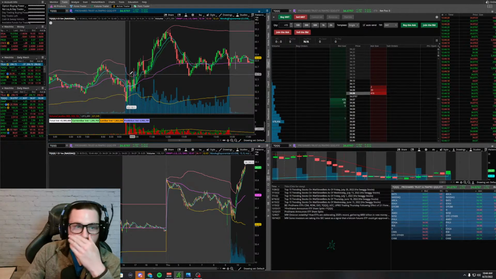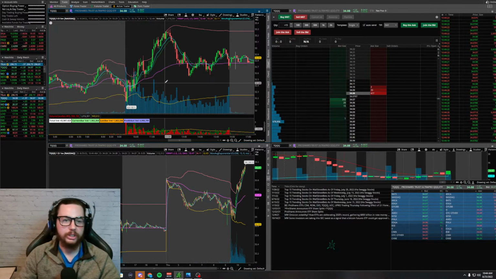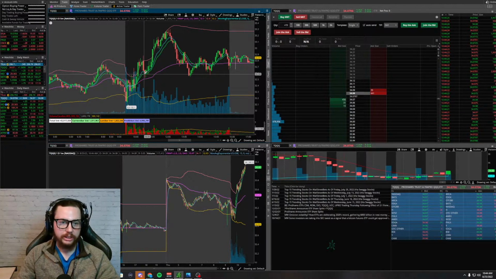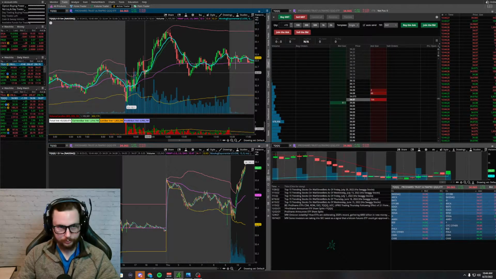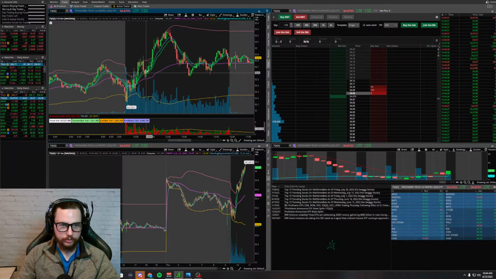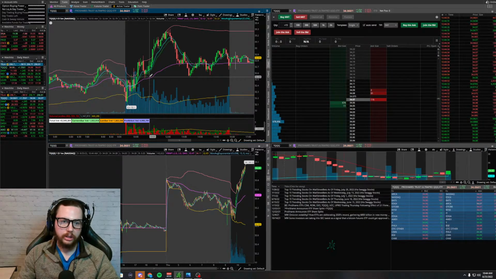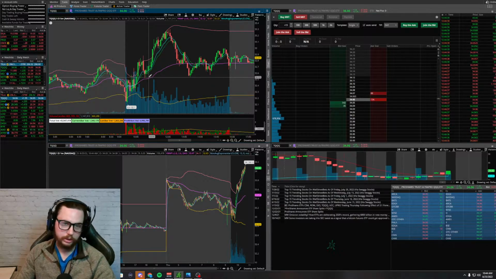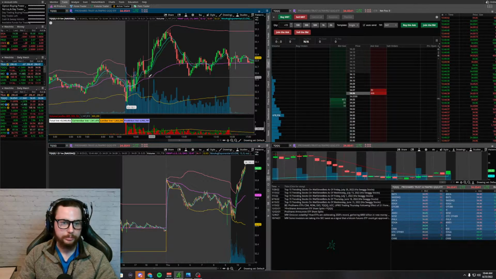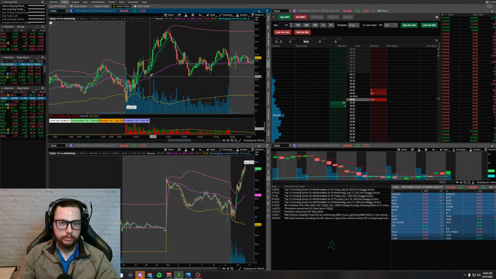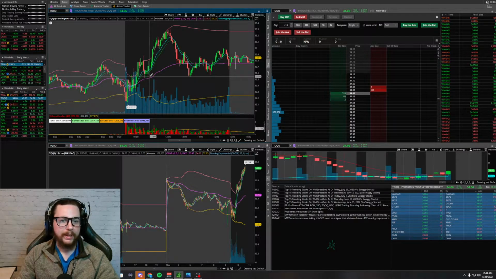So again, TQQQ, if you're looking on the 5 minute chart, let's take a look at 10:40. At 10:40, we have a red candle followed by a green candle, both with wicks to the downside. And so you can draw a physical line, or let's just say we draw an imaginary line right there. We'll just call it 32.50.